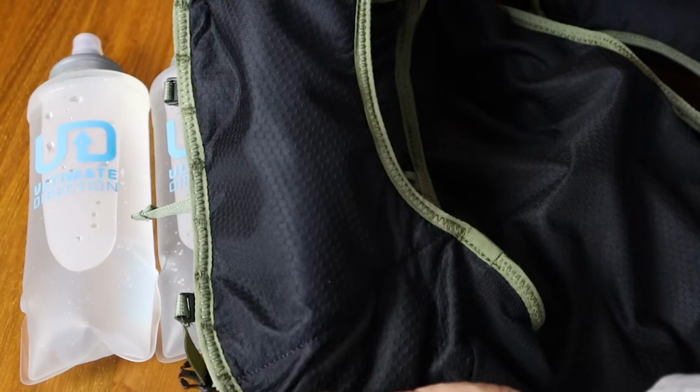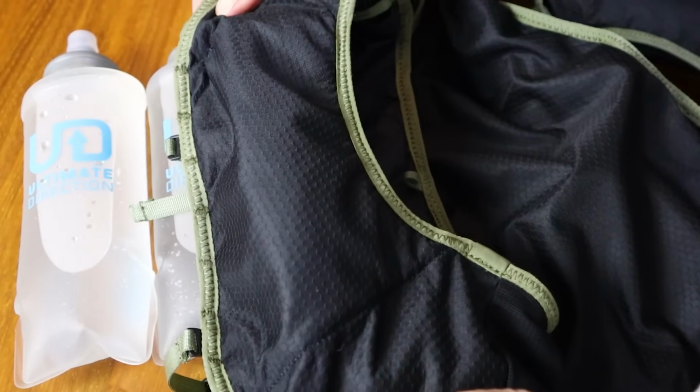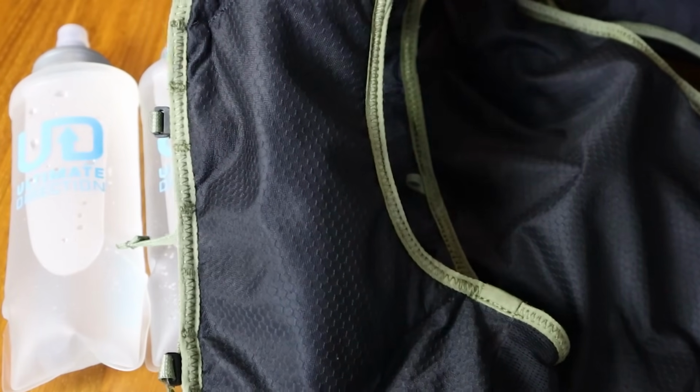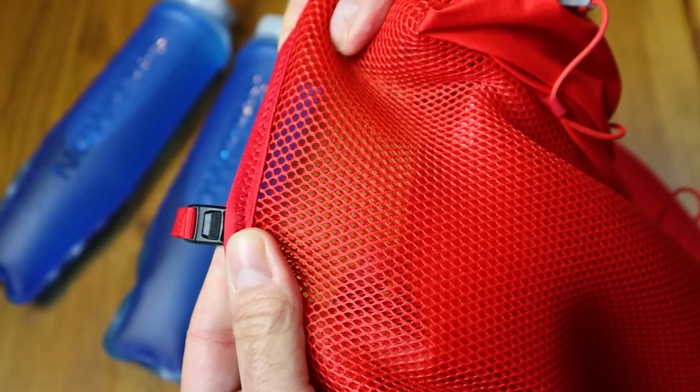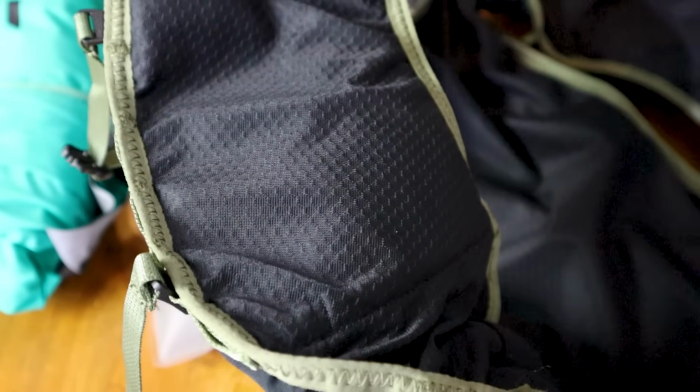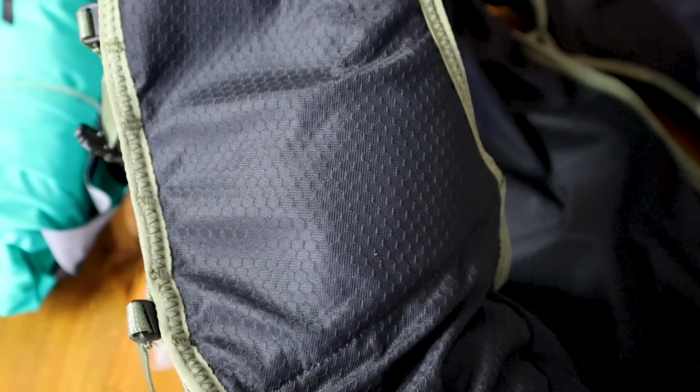And then we've got some added air mesh panels just behind the soft flask there for a bit of added comfort and protection. And actually, that air mesh is very similar in construction to the honeycomb mesh used by Salomon on their vest. So it's actually 2 layers. Between those layers is a thin bit of foam, so it lifts the vest away from your body, creating a slight cavity, which really helps when it comes to airflow and breathability.